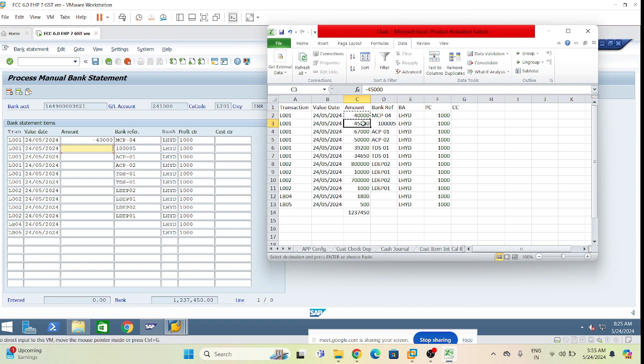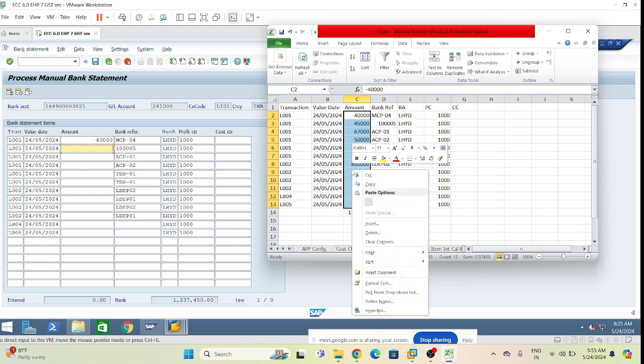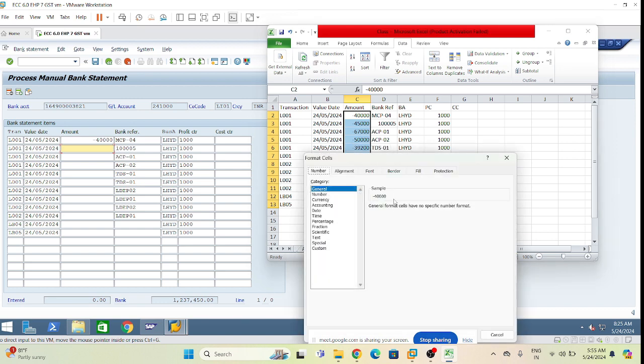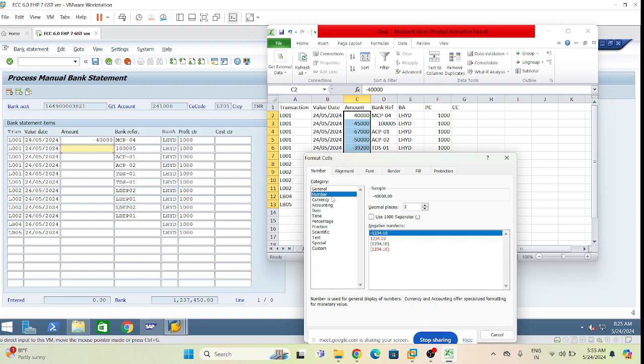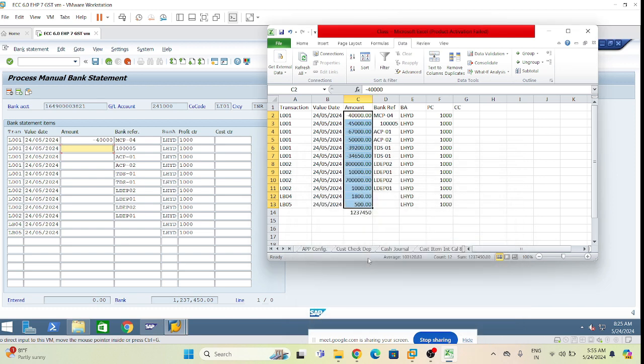Go to that Excel number format. Escape the selection. Select the amount column fully. Right click, Format Cells, General, Number, OK. Enter.